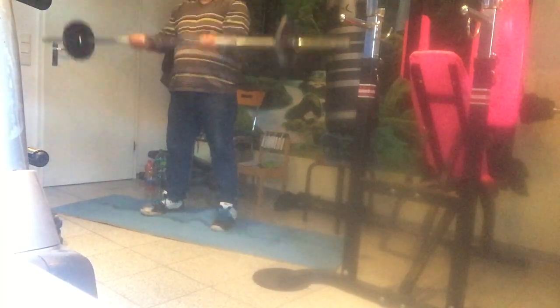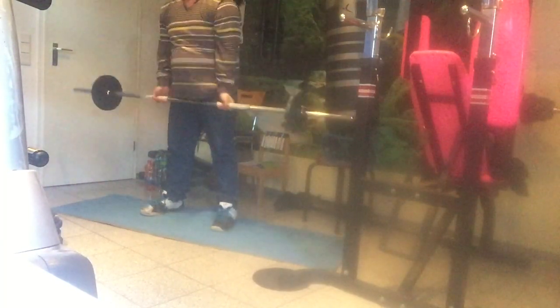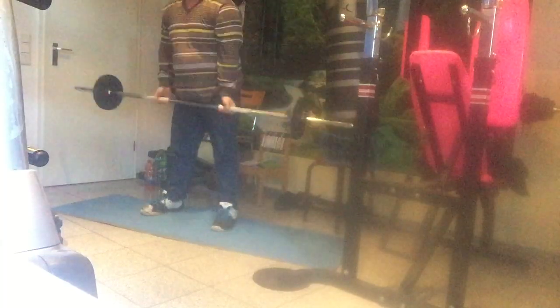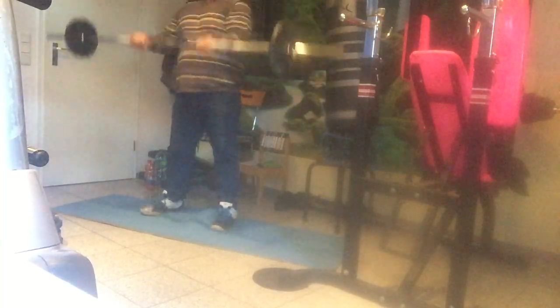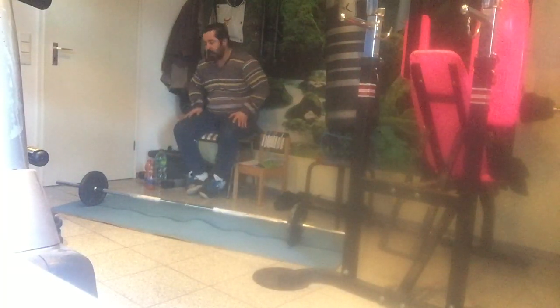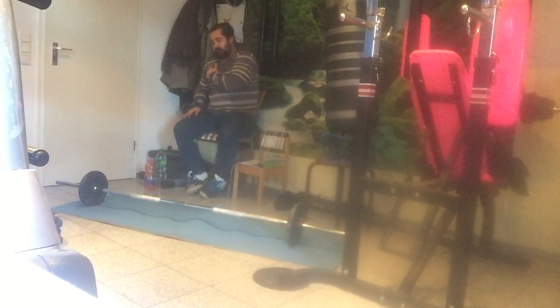Now you can choose any grip you want, the grip you feel the most comfortable. So you see, as with everything, you start very strict and then your form becomes a bit sloppier, but that's okay, because it's about the front delts and not about the biceps.